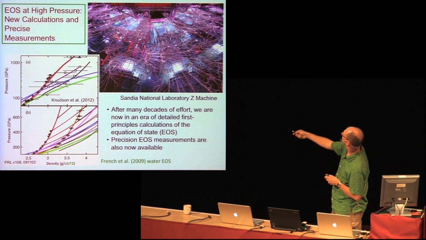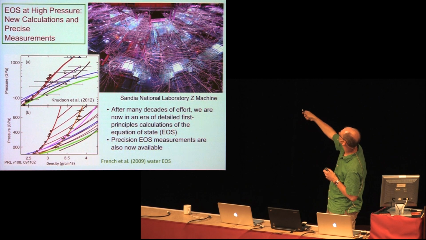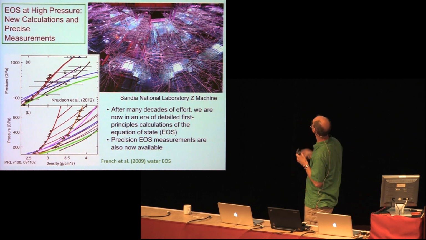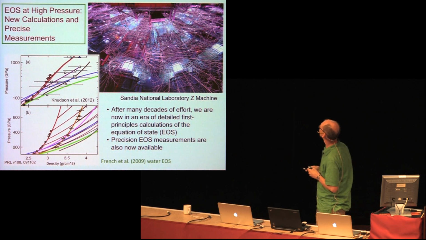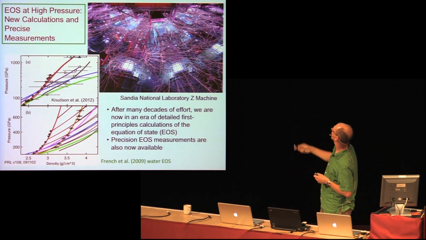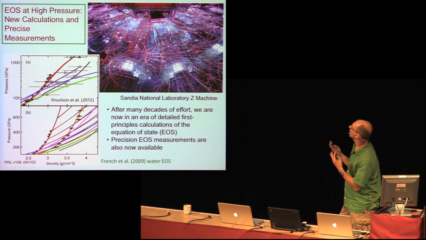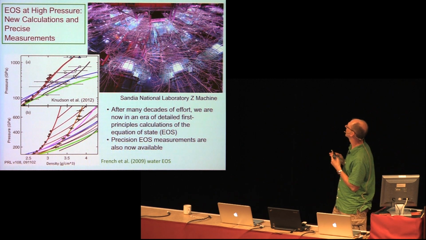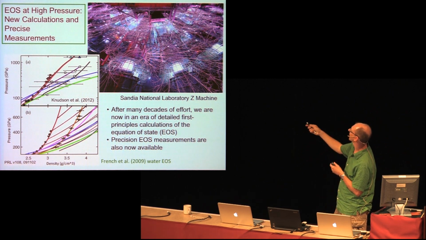And so this is density versus pressure. The French et al. equation of state is the red line and orange line. And the very precise data from Sandia is red dots and orange dots. And all other older, poorer equations of state are the other colored lines, and older, much less precise data are the white boxes. So here what we have is incredible agreement between a high-pressure equation of state and data.